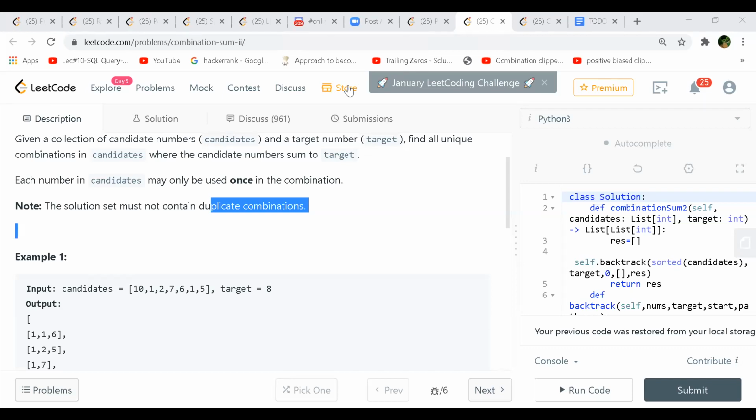Backtracking is, let's say you have to get a sum, right? Initially you start from here. You have an array of numbers. Let's say you took the first number as 10, and your target is -2. So definitely this is not a valid number to take, right? So you'll backtrack from here. Then you will take 1, and your sum is going to be 7. So further you can proceed from here.